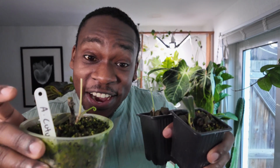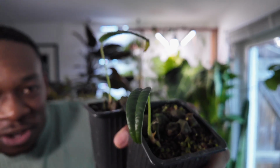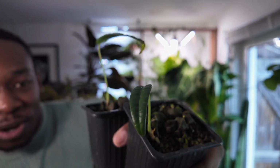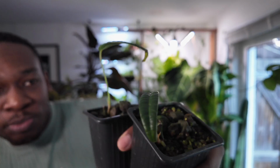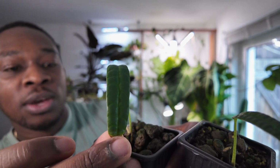And here they are. They are super cute. If I get my face out of the way, hopefully the camera will focus on that. So this is what I'm saying. When it's not mature, you only have a single prong leaf. I'm going to put this one down. All of the remaining ones have grown in and are looking really amazing.